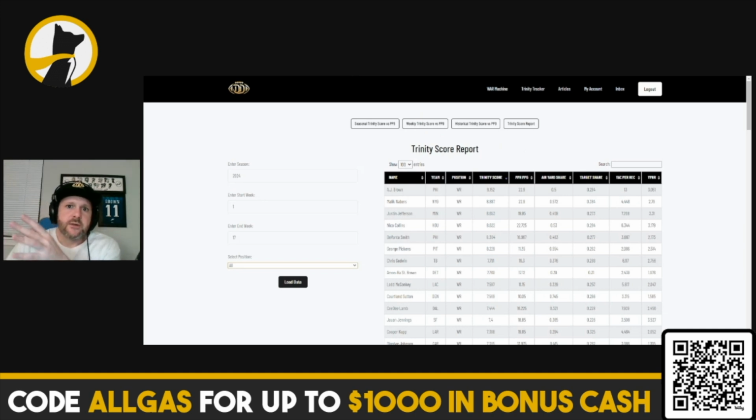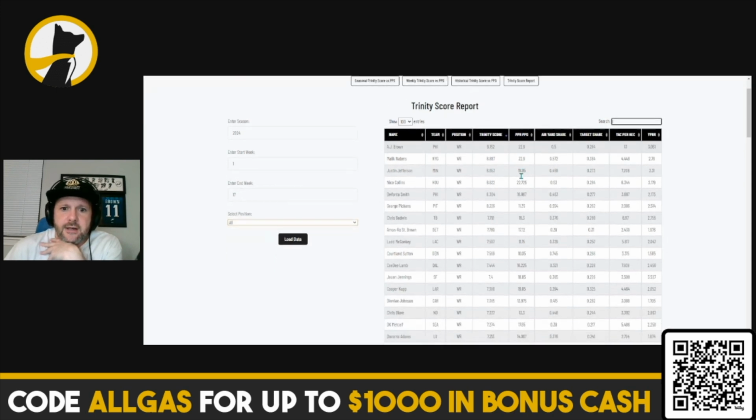Decent, right? I don't want to put it out there like that's terrible, but for the wide receiver 10, that's probably not great. So I looked at the wide receiver 11, and as of right now, wide receiver 11 is DK Metcalf. So I went and looked up DK Metcalf on here. DK Metcalf is actually 16th in the league right now.